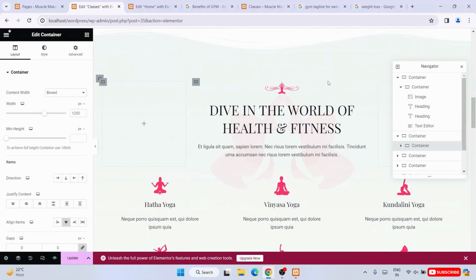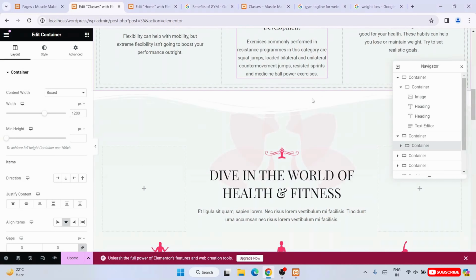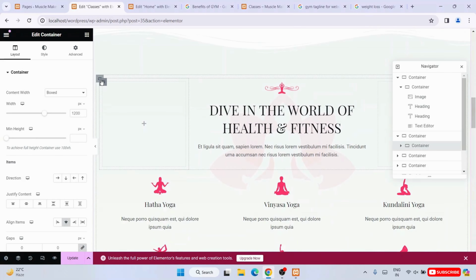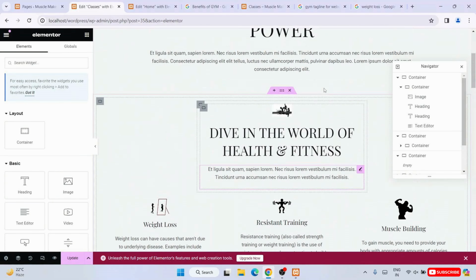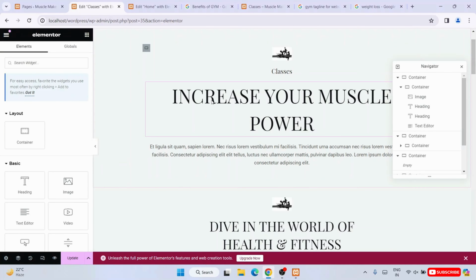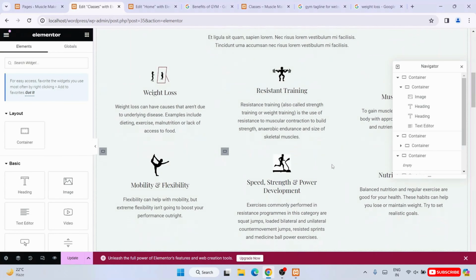And then you can easily delete this one, so you no longer need this one, right? So what I'm going to do is select the first wrapper, and hit the delete button on my keyboard, and you can see it is properly removed now. So now we clearly have first a title for our class, and then we are showing all the features that we have, right? So next we can see we have an image slider.